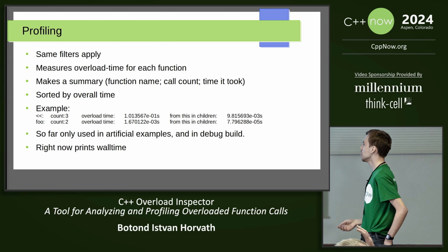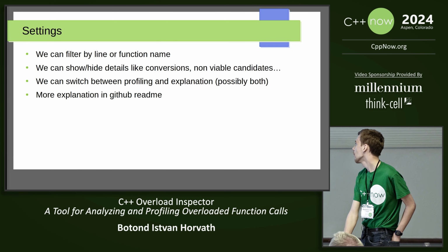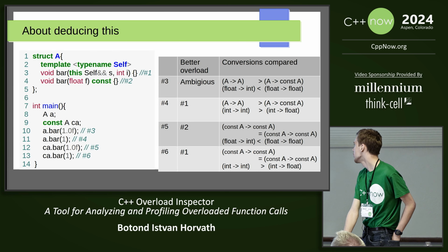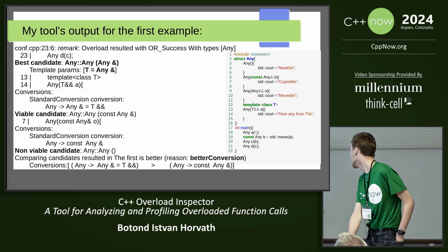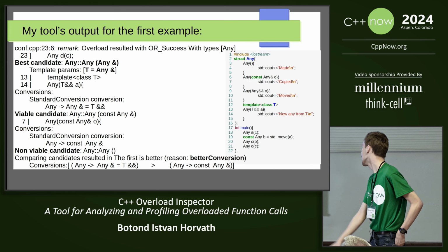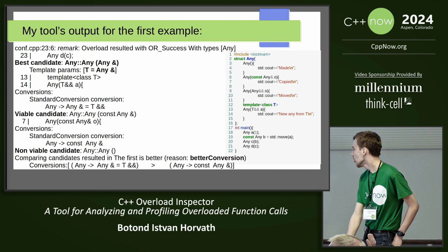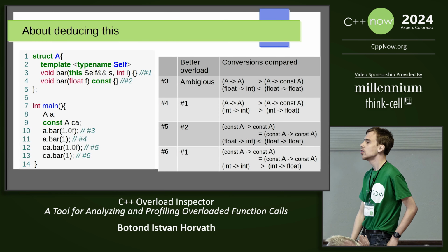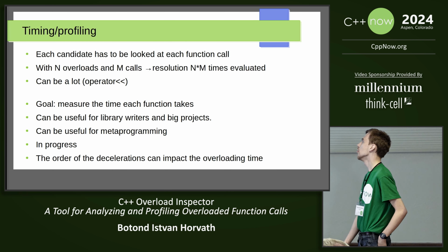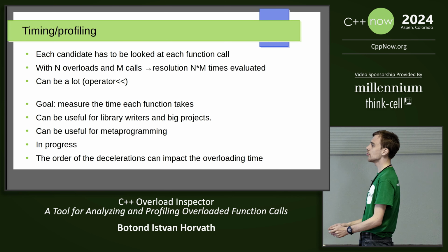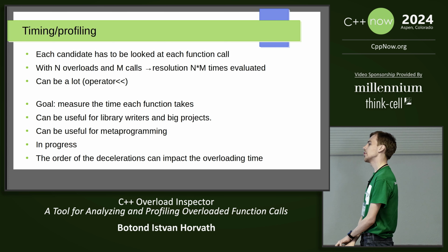You can filter the same way you can filter by line, like I filtered on line here. I filtered so I only print the one on line 21. You can filter by line in profiling too. When you filter by line, you give intervals, line intervals in which you are interested.